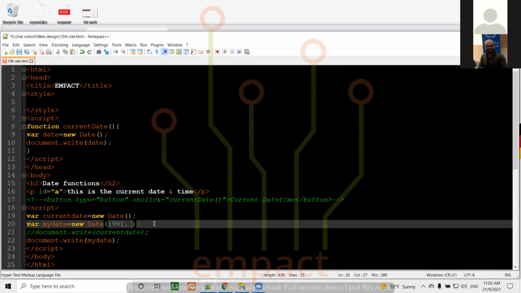By the way, I forgot to tell you, here in JS the month is an index. The index in JS starts from 0 to 11. So if you want January, January is 0, and December is 11, it's not 12. So be careful about this.